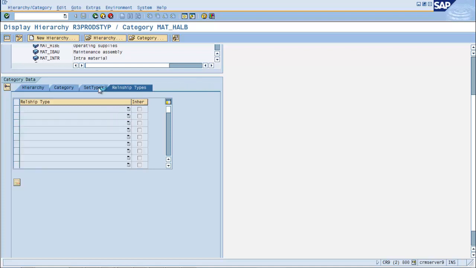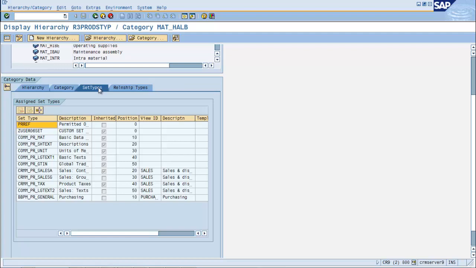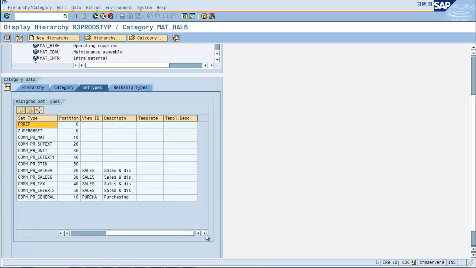Okay, another thing I want to tell you is we can also control the position in which they will be appearing in a particular view. Okay, and we saw that we created templates for products for set types. So these templates which we have created for a particular set type could be assigned over here. If you are setting this template to the corresponding set type, then when you will be creating a product by referencing this category, the value of the template will be automatically available in your product.